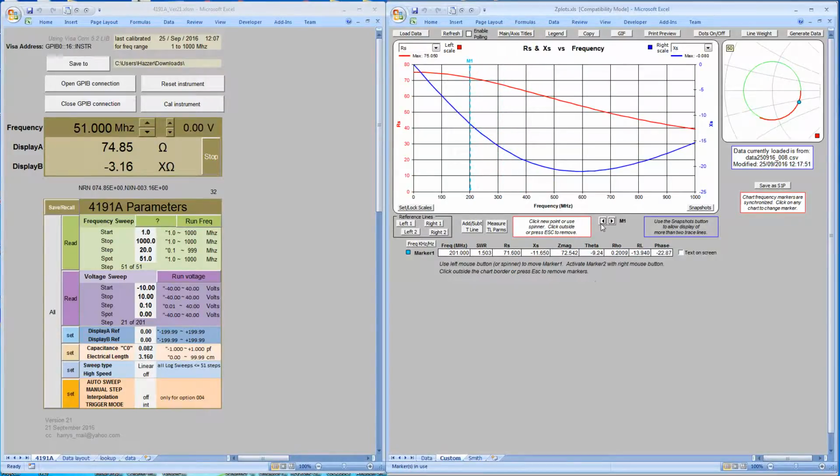Okay, so that's an example of how to make a measurement, but also the importance of using the correct electrical length. So anytime you add an extension to the reference plane, you have to measure that extension and enter that value in. Okay, so I hope you found that series of videos useful. You can see that the 4191A is still quite a useful machine, and in conjunction with ZPlots you can extract some really quite useful information from it.